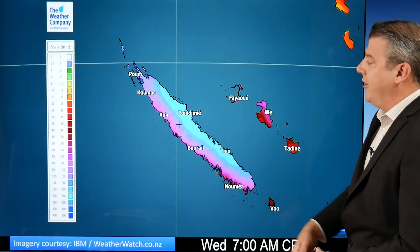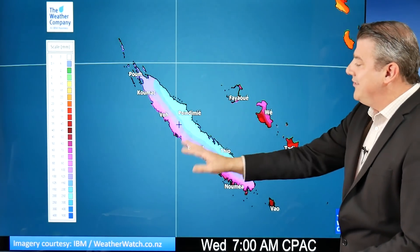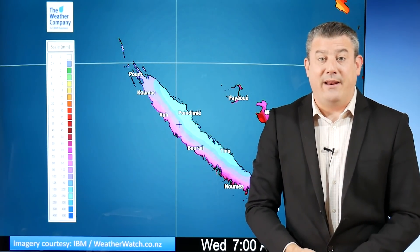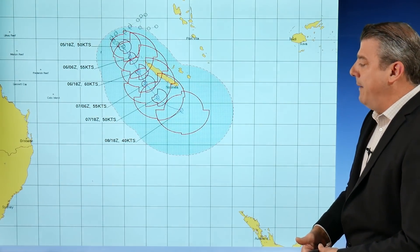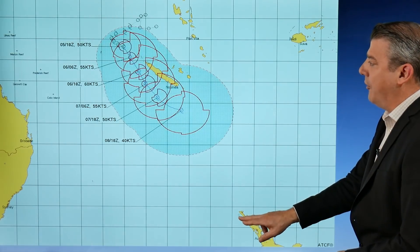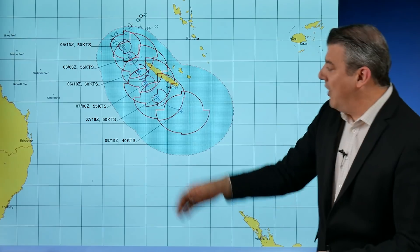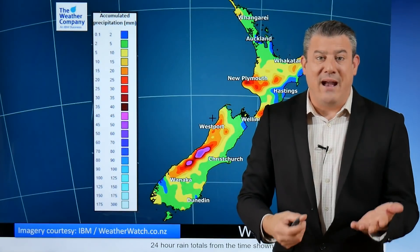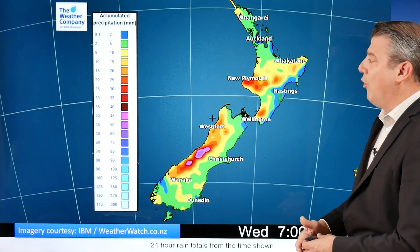Rainfall for New Caledonia: we're looking at around 150 millimetres on the northern side of the island; the southern area of the main island not seeing quite as much, but still getting 70 or 80 millimetres. Most of it does just go straight out to sea, hopefully no real major problems. The bigger picture puts New Zealand on the map — the tropical cyclone status doesn't look as long-lasting as some others, and it does look as though it's going to fall apart because of that massive high pressure zone, which we'll show you in a moment.